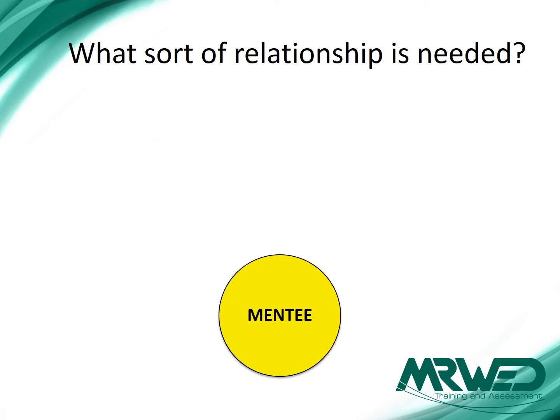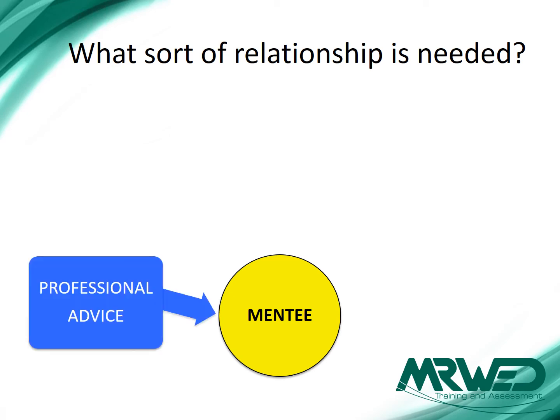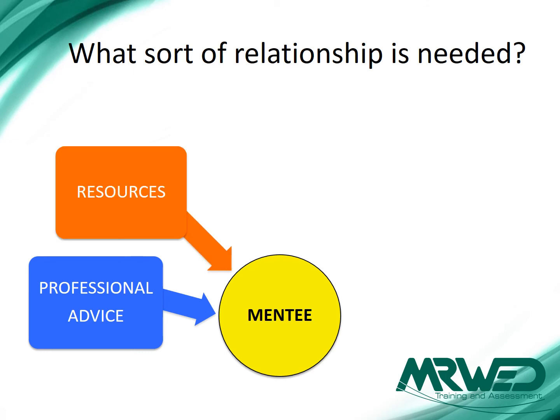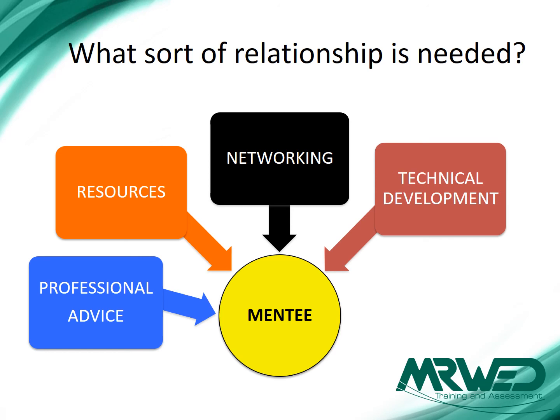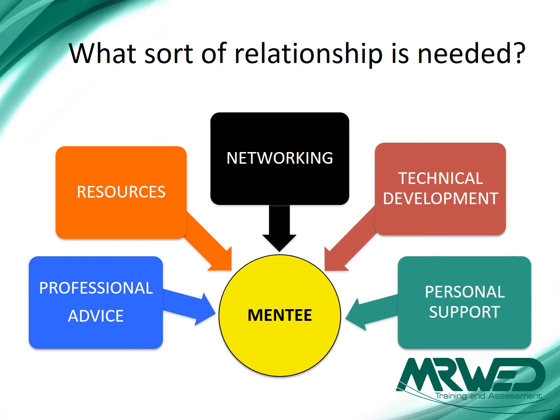So what sort of relationship is needed? This will be different for every mentee. Perhaps you might provide professional advice. Maybe it's resources they require. Maybe it's the networks, the different people that you can connect them to make sure that they're thinking and growing and moving forward on their journey. Maybe they need that technical support, that technical development to improve their skills. Or perhaps they require personal support or counseling.